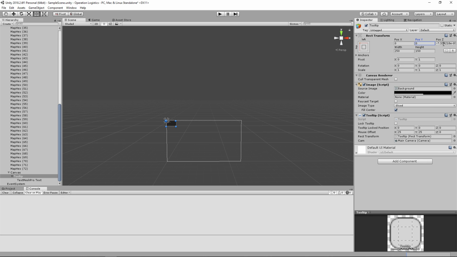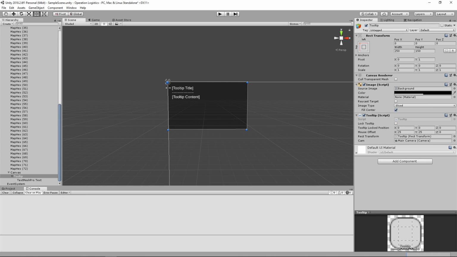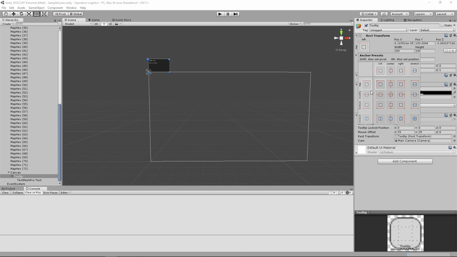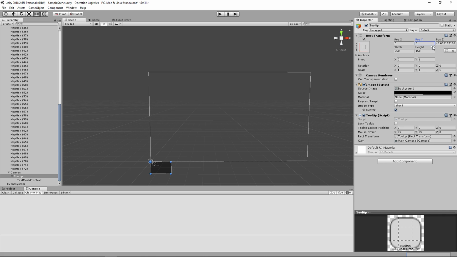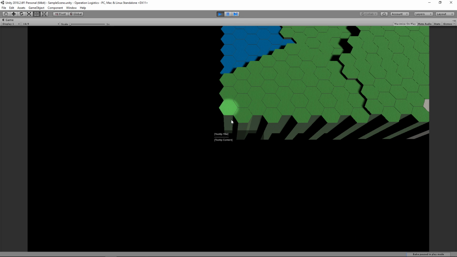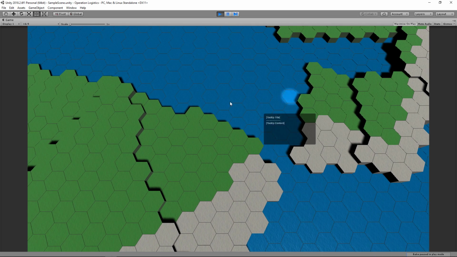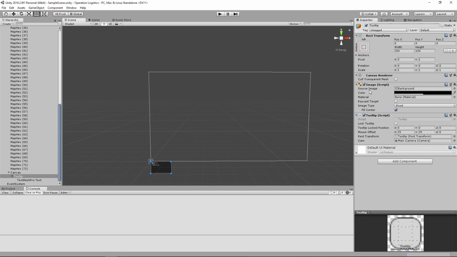So if we have this at a position of 0, 0, 0, that's right here. However, I believe the mouse coordinates are 0, 0 is down here. So what if we set this to be the same thing? Actually, 0, 1, and then the anchor being down here. Yeah. I think that's what we needed to do. Maybe. Kind of. The horizontal value is still not scaling correctly, nor is the vertical value. But it's about right. Pretty close, I guess. Close-ish.